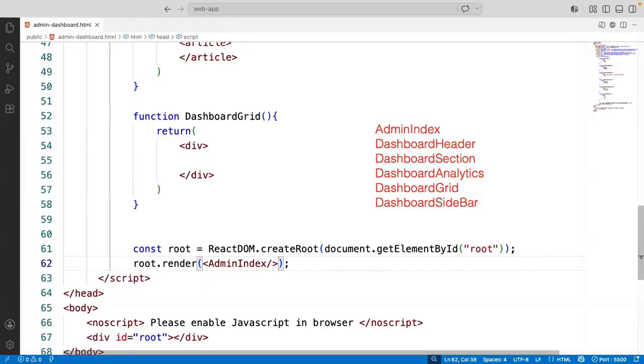You must start with admin index. So we need to start with admin index.